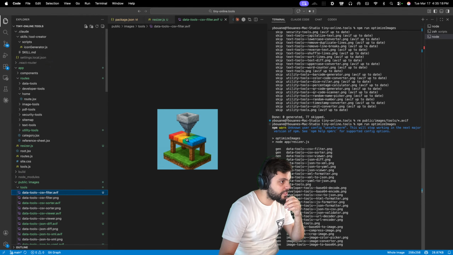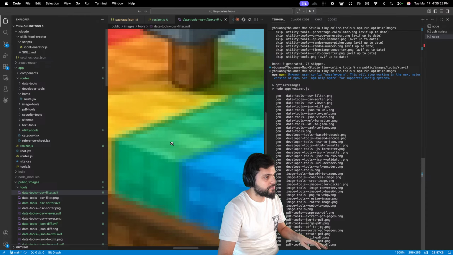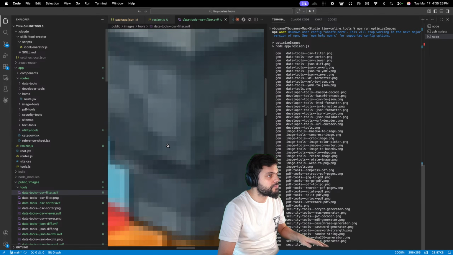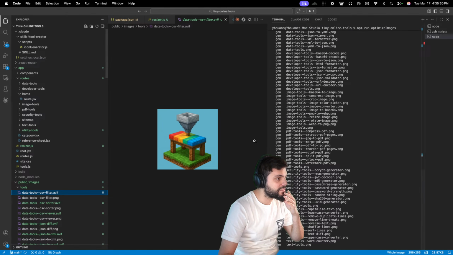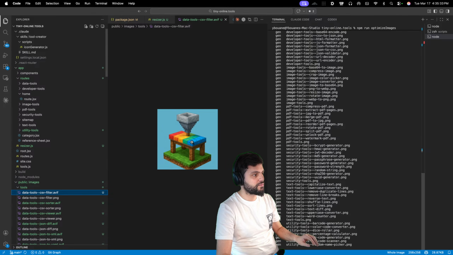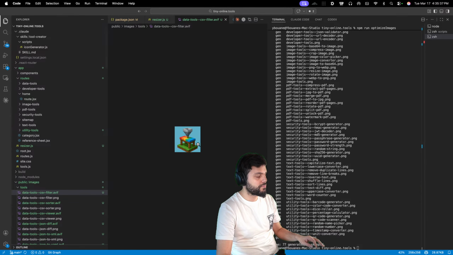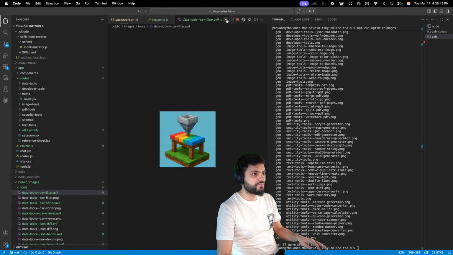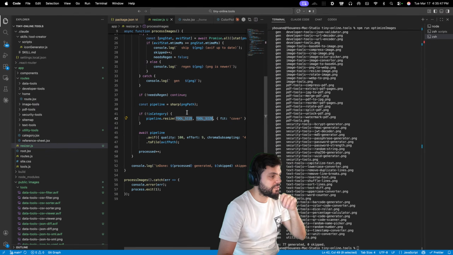It still looks so blurry. Is it just me? Yeah, it's extremely blurry. Of course, if I downscale it by 2, it looks like this, but still, it feels like I'm missing something.